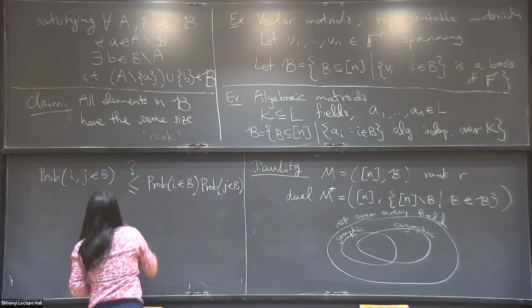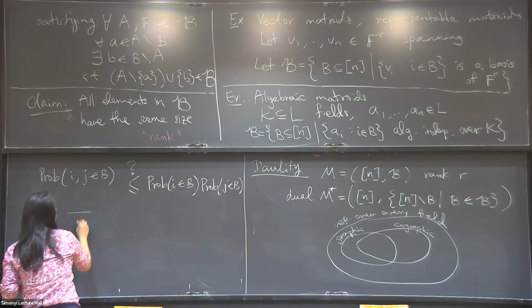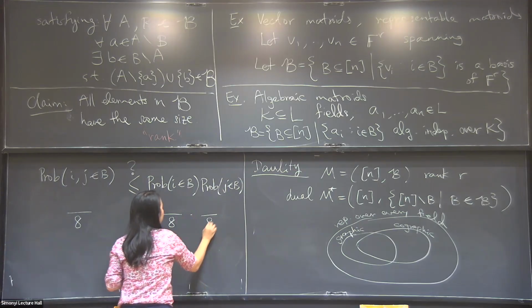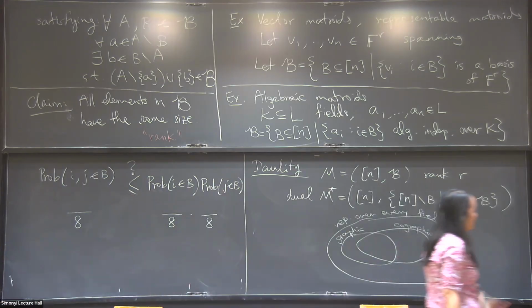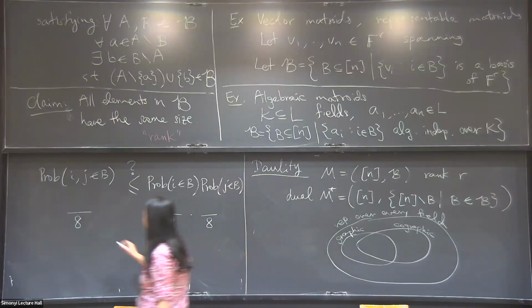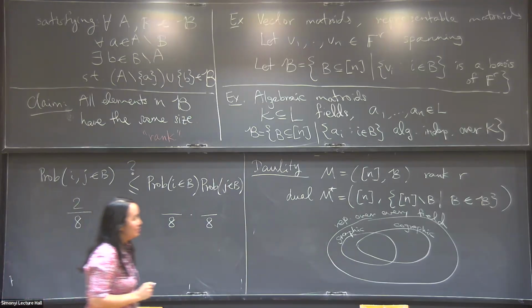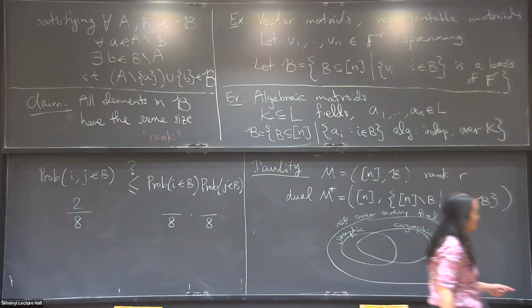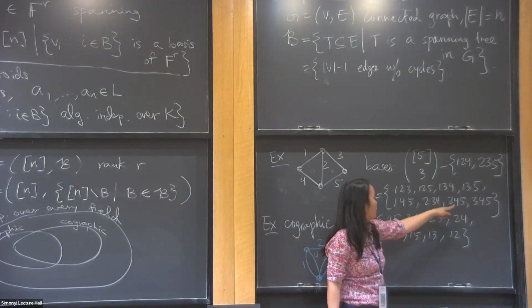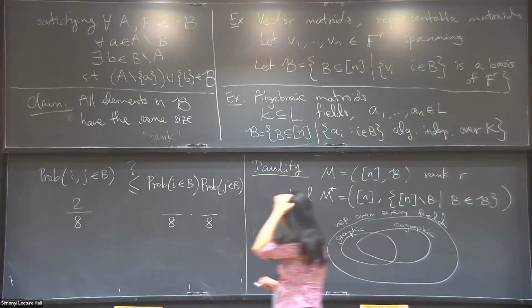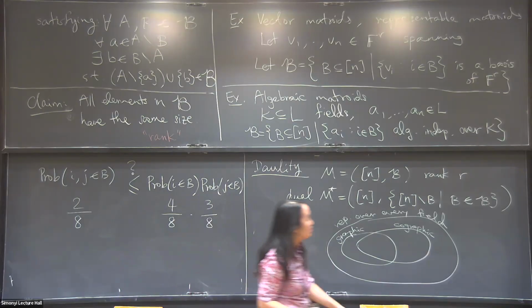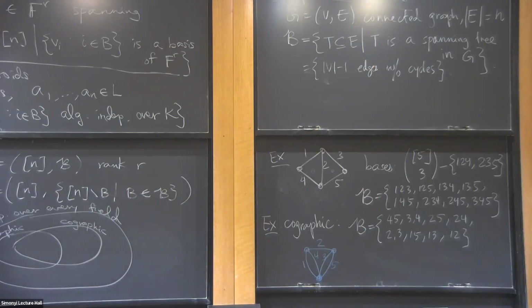So check this. If I have 1 and 2, I'm choosing things out of 8 elements, so the denominator is going to be 8. Then for both 1 and 2, I have 2 of them where 1 and 2 are together, so 2 out of 8 times that happens. The probability that 1 is in it is 1, 2, 3, 4, and the probability that 2 is in it is 1, 2, 3, 4, 5, sorry. What is it? 1, 4, 5 on the second one. Ah, okay, so this is 5.